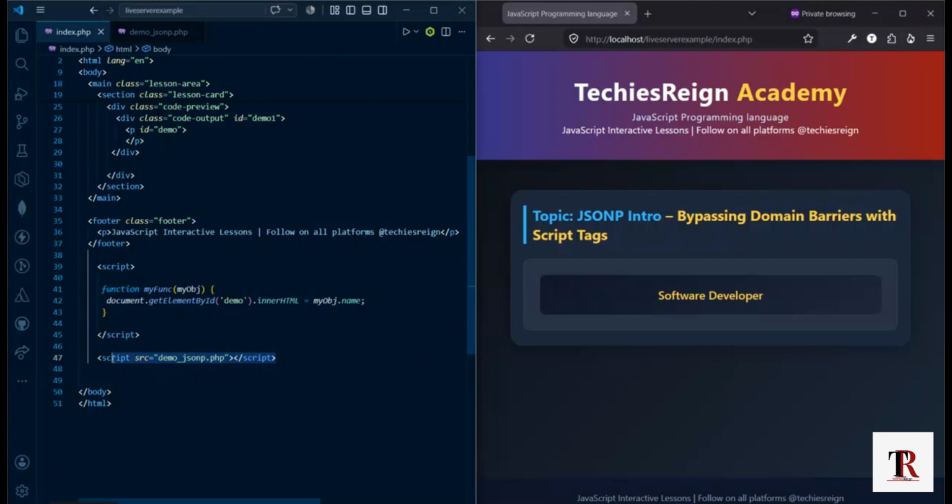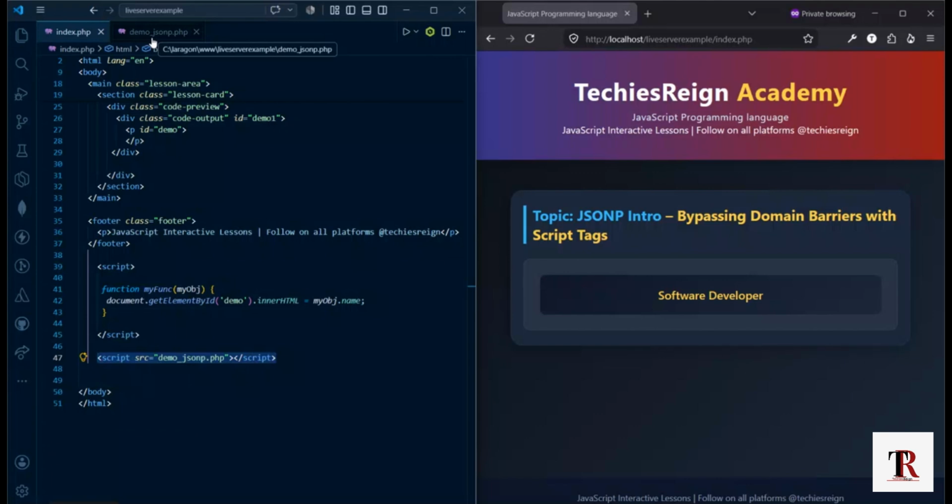And this part, instead of an Ajax request, the browser treats the backend PHP file, which is what we have here, like an external JavaScript asset. So instead of treating it like a server file, just treat this like an external JavaScript asset. So it downloads the file content and executes it immediately.